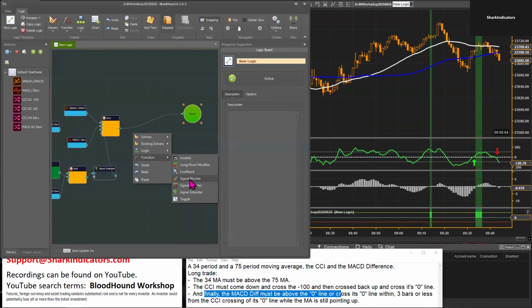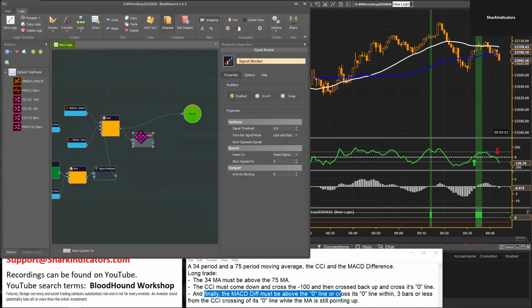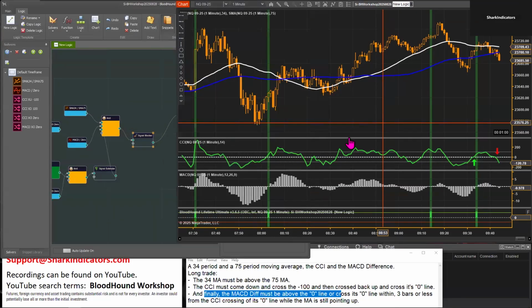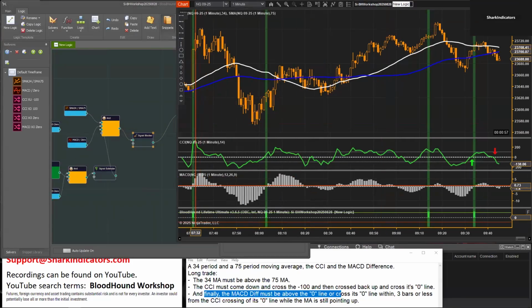That's the purpose of the signal blocker, to go in and clean that up, and now we're back to a single signal. One signal bar there.